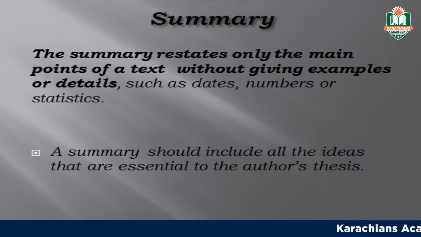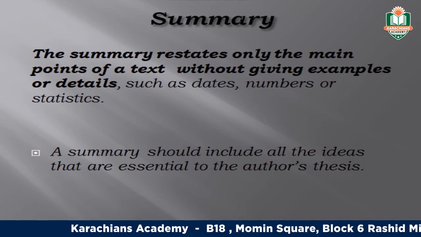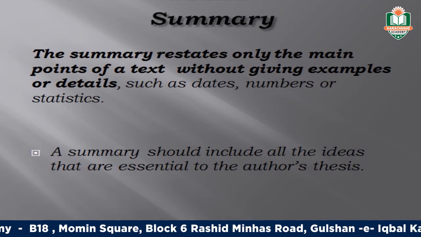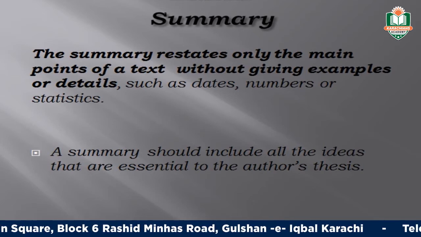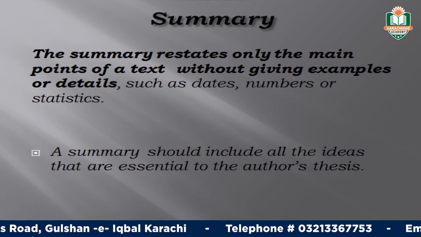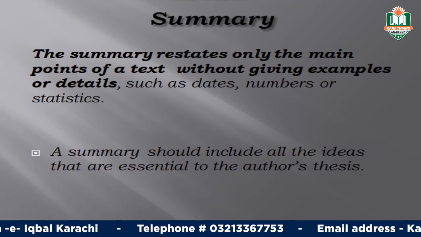Now how it's done, let's see together. The summary restates only the main points of a text without giving examples or details such as dates, numbers, or statistics if they are given in the passage. So you are not supposed to write down the dates and the numbers and the statistics in your summary.